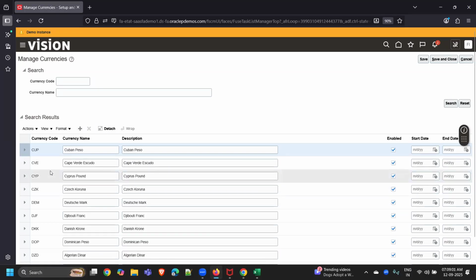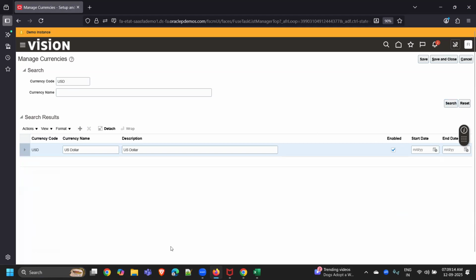Now, for example, if I go to the USD, I enter currency code as USD and click on search. There is a currency name, description, and it should be enabled by default. In a brand new instance, all the currency codes will come without enabling.